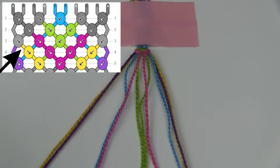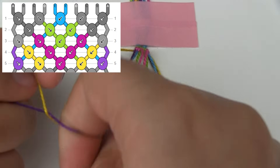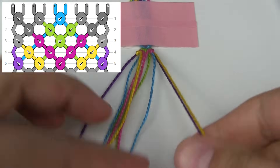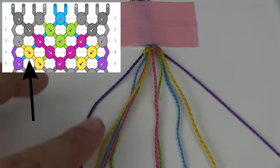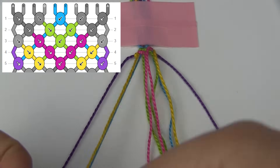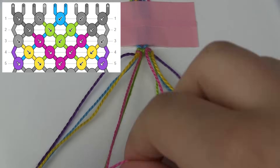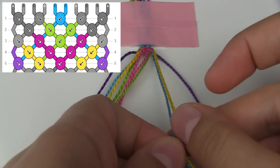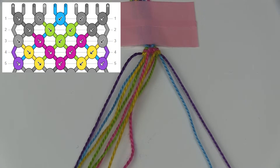Next I have the yellow string and I'm going to make a forward knot onto the leftover string, which for me right now is just one purple one, bringing it into the center. I'm going to do a backward knot on the other side bringing that string into the center. According to my pattern I make a forward knot between the yellow and the blue, then a forward knot between the purple and the green, a backward knot between the pink and the green, and a backward knot between the yellow and the blue. Last but not least I need to finish off my triangle — this time I'm just going to do the row of the bracelet as it is in the pattern.